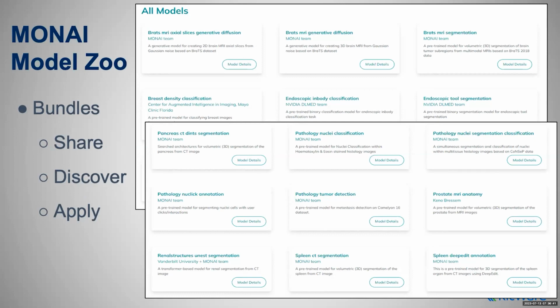The Model Zoo is a collection of pre-trained models. And we want to make it really easy. What we're focusing on 1.3 is making it really easy so that once you've trained your model using Core or using Label, wouldn't it be great if you could just hit a button and it becomes publicly available, freely available to everyone via this Model Zoo? And Model Zoo right now makes it very easy to go to just monai.io, our main website, and there's a download button that's associated with each of these different systems, with each of these different pre-trained models that we have, and there's 24 plus of them at this point.